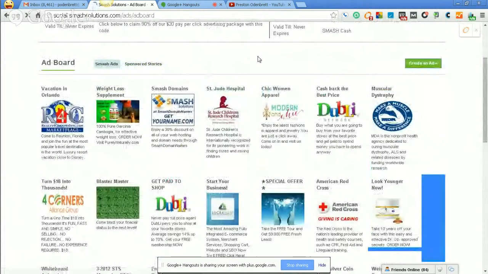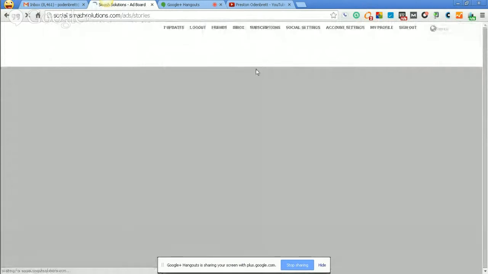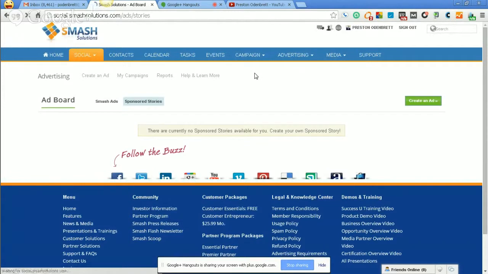And then we also have sponsored stories. This is a pretty interesting thing, kind of like what you see on Facebook. You will see that there are sponsored stories. So if a friend looks at it, they could basically say, yes, I like it, and it's a sponsored story. And you can get more information. I have not done any sponsored stories, and I don't think there are any. It's just a brand new thing. So you can create an ad by basically going here.